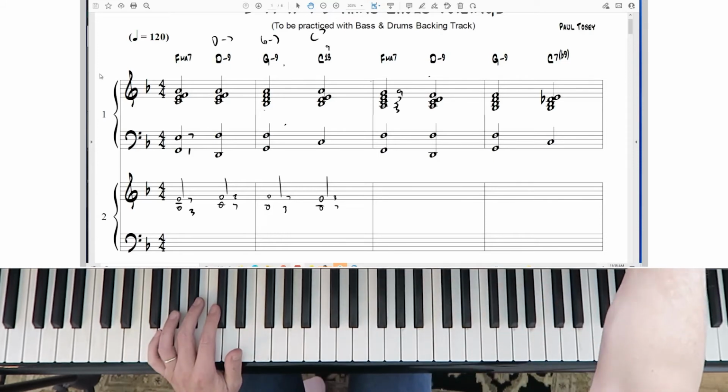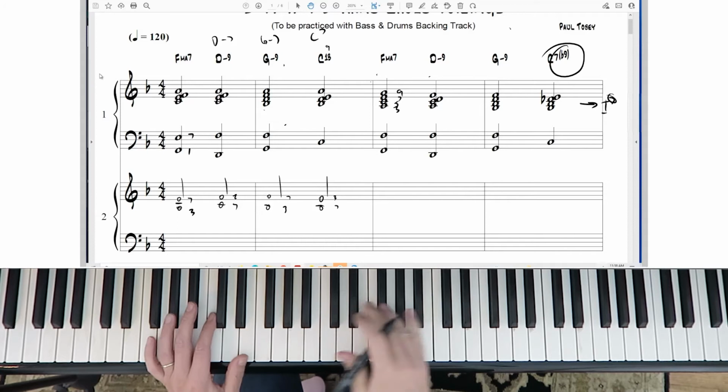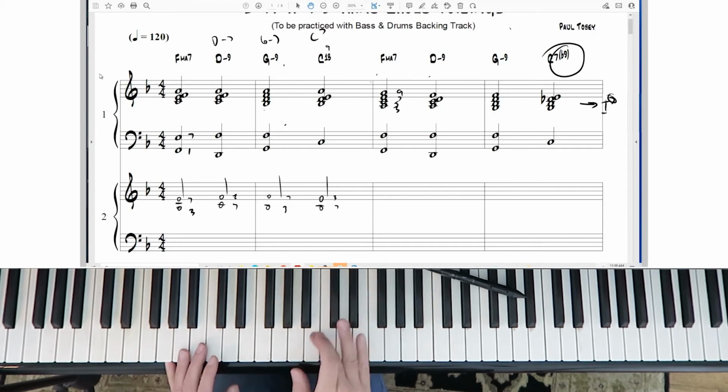In this last one, I just threw in a flat 9, which is often very possible to do with 1-6-2-5s, because while you're leaning back to 1 major 7, it's okay to put that flat 9 in there because it kind of resolves to the 5th of the chord. So it's falling to become the 5th of the next chord.